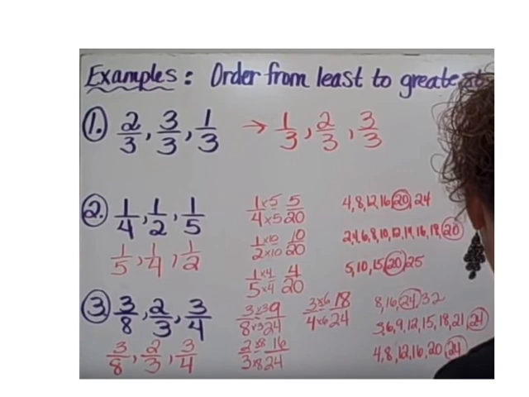Number 3 is a little more difficult, but there's probably some extra work that's being done there when we could just apply the same idea to pretty quickly see that 3/8 is less than 3/4, and then 2/3 and 3/4. That one's a little harder, but there might need to be some procedure, although eventually in this video you'll see where we can just think through the process of comparing 2/3 and 3/4.